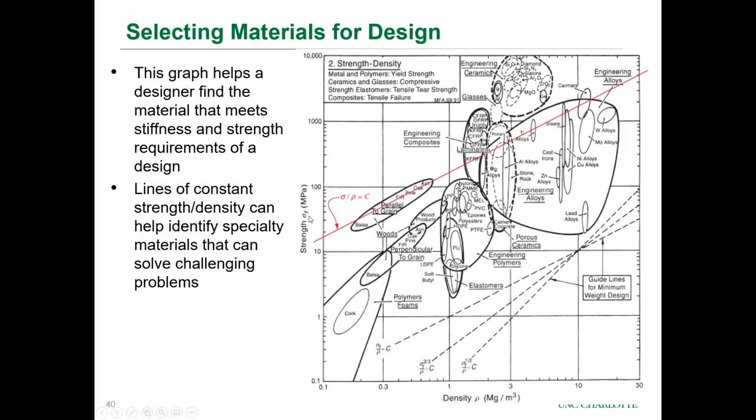This is another chart. In this case, it's strength versus density. So now we need a strong, lightweight material. In the same way, we can create some requirement of strength over density. And again, we're passing through woods, but in this case, we have a slightly different shape of this graph, and that shows these different materials. These graphs can help the designer select materials that they may not have thought of before and make you aware of different space. The point here is to make you aware that these tools exist to help you go through the design space, and can help you identify materials to solve more challenging problems than just picking your 6061 or your 1018 or 4140 steels.